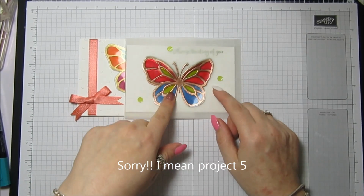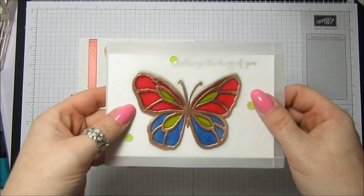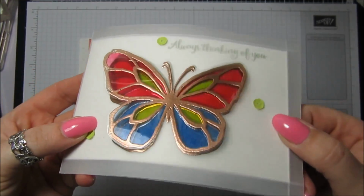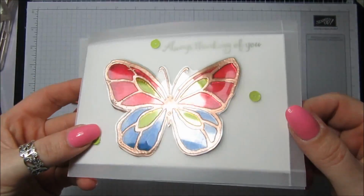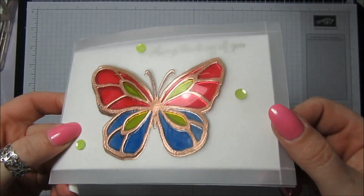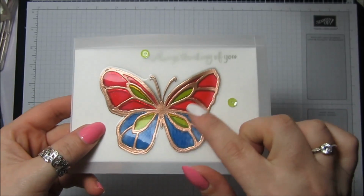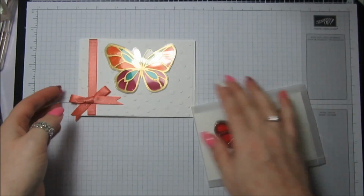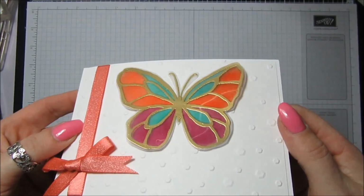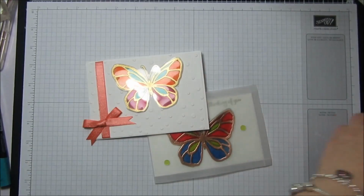Now the other day I put a picture of this butterfly on Facebook and people absolutely loved it because I think it looks like real stained glass. It's absolutely gorgeous. And I'm going to show you how I've done it, and it's really easy to do, but it just definitely has that stained glass look on it. And you could use these for anything, you could put them anywhere, but I just popped them on a couple of cards to show you. That's the other one that I made. Absolutely beautiful.